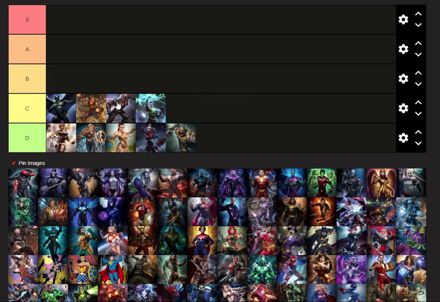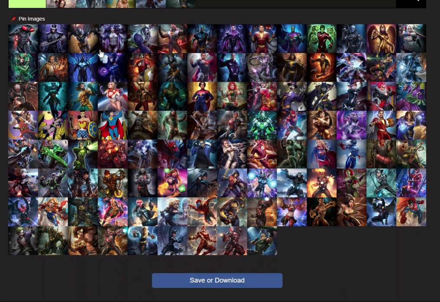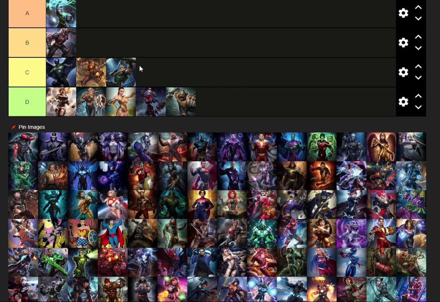So if we just count the silver characters, so just imagine this is only silver characters, then I say Bane is a B tier, Green Lantern is an A tier, because Green Lantern gives a shield or a barrier at the start of the fight for actually a lot of health as well, like the barrier counts from your health. Green Arrow, I think he is a C tier.